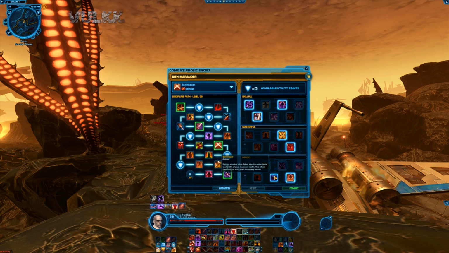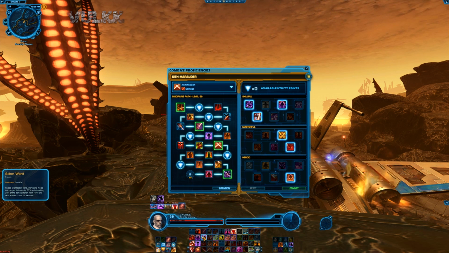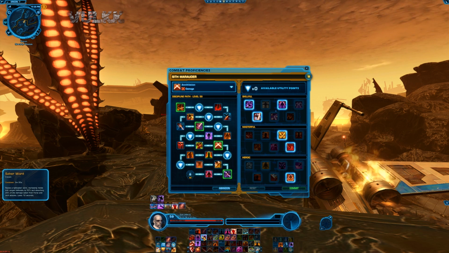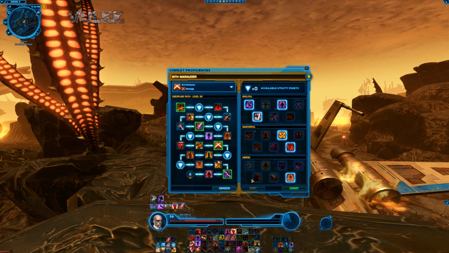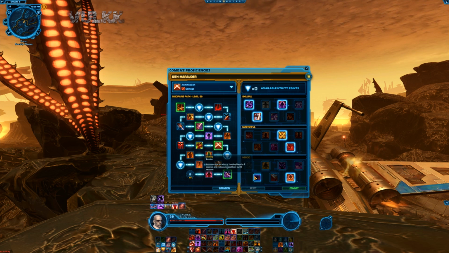In PvE, unfortunately, Saber Ward, we know that is on a very long cooldown, and it makes it usable once, maybe twice, God forbid 3 times in some very long fights, such as Styrak, for example. Or pretty much all of the final boss encounters in most operations.